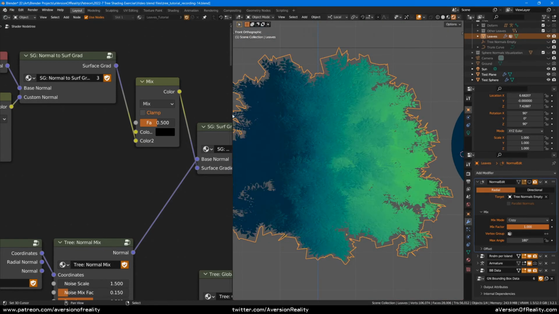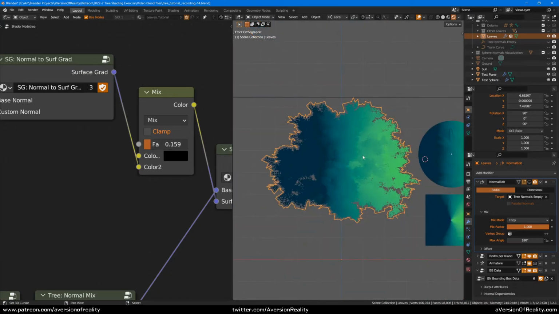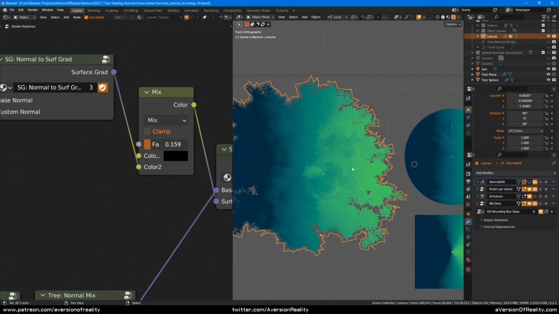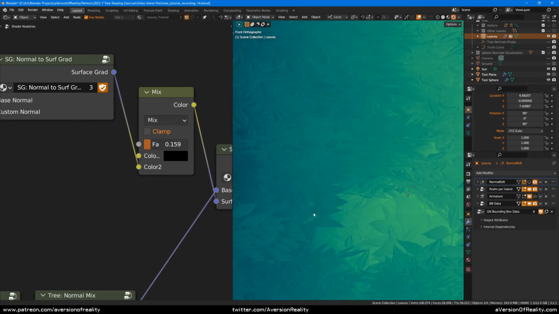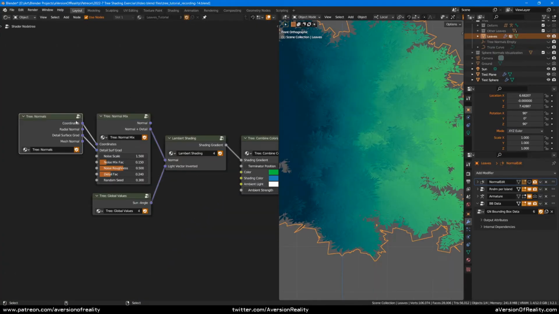And we're really stacking up those compile times again. So that shuts it off completely. So this is another case where we probably want only a very low value just to bring in a little bit of that detail. But now, up close, we've got a little bit of actual leaf detail going on. All right, that's cleaned up now.